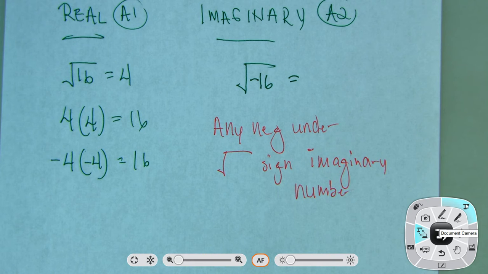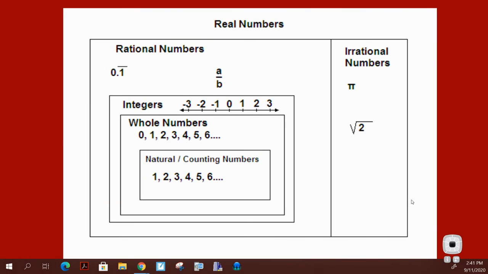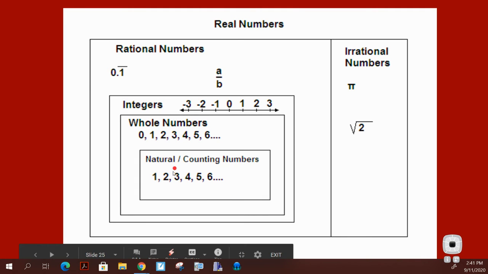All right, so let's look at one other slide that's really important here. You really will want to come back to this slide. You'll really want to maybe even download it on your computer or something, because this is one of the best explanations of classifying numbers you'll ever find. What if I asked you to classify the number 3? Here it is. It's a natural number, right?